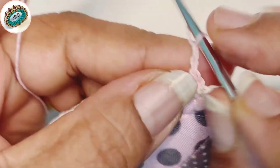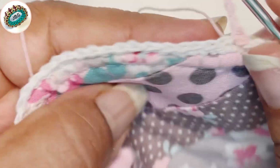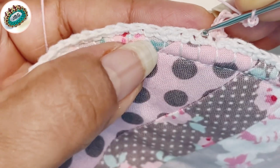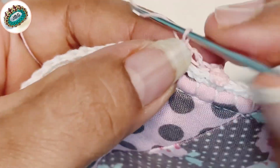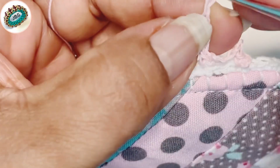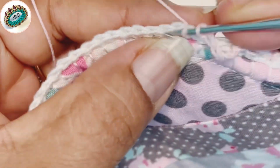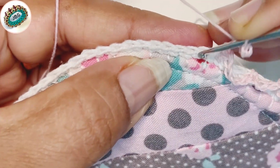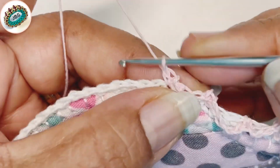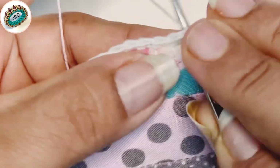Now make 5 chains. After we make 5 chains, now leave two stitches. See, 1, 2, and make a single crochet in the next one. Again, this full row is going to be only loops like this. So 5 chains, skip 2, and inside the third one make a single crochet. So 1, 2, 3, 4, 5, skip 2, make a single crochet. So all around we are going to be making loops like this.